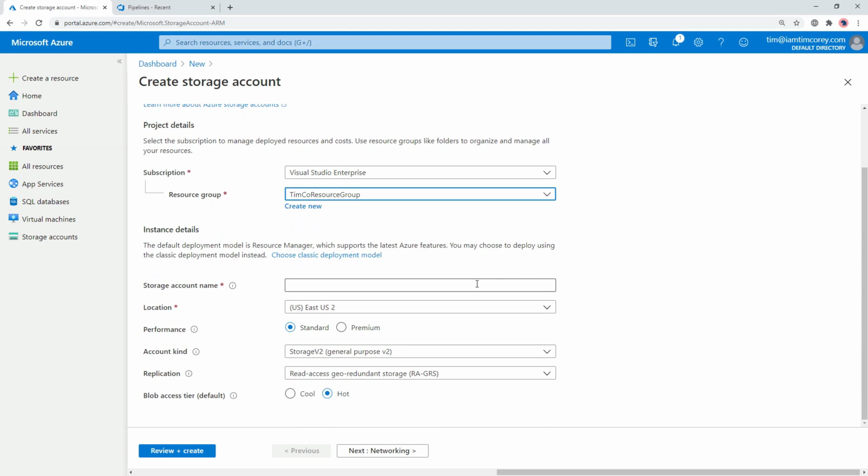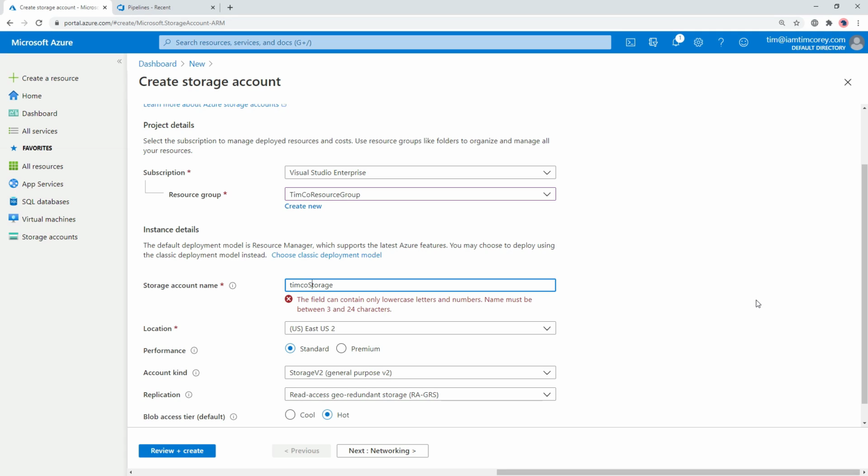Okay, and then the storage name, this is the name of our storage account. Let's just call this TimCo Storage. All one word is fine. And I'm not sure if it allows you to do capital letters. Nope, just lowercase letters and numbers.